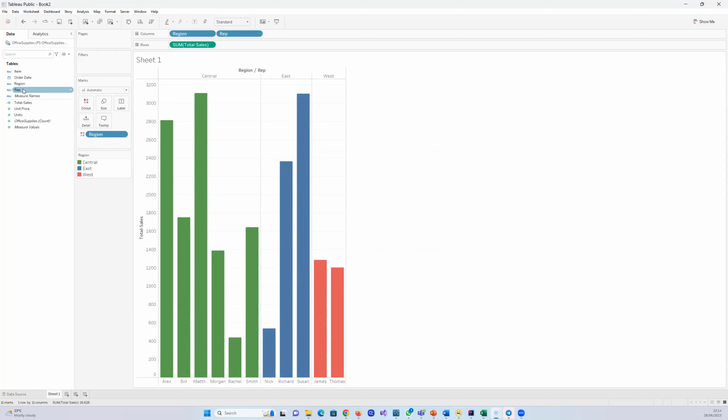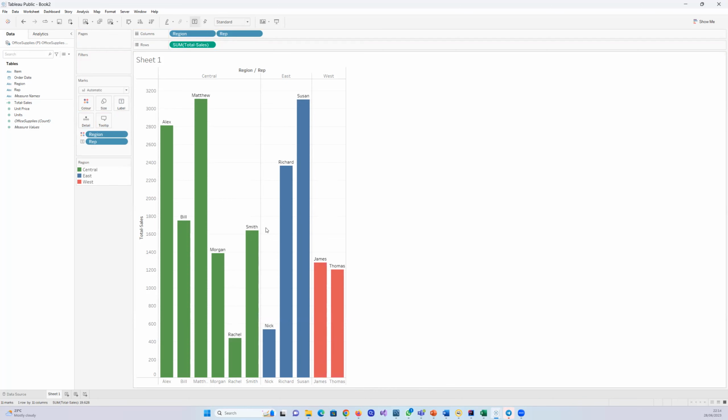Also, for label, I don't think we need label today, because we already have rep and we already have central and region here, and their names are here. If we put rep in label here, it will show their names, you can see, but we don't need to do it twice.